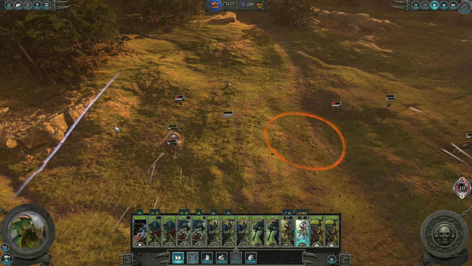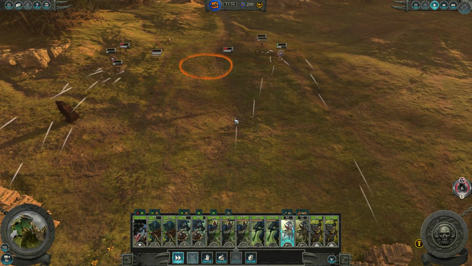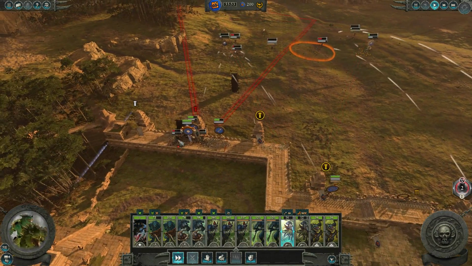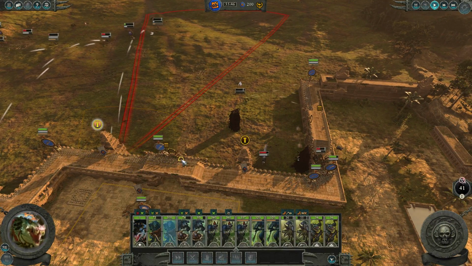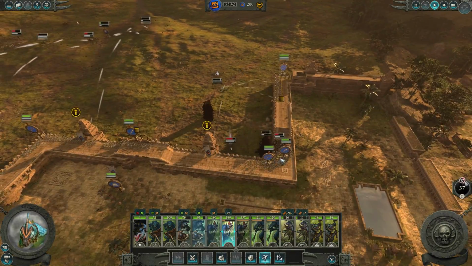Give them another charge. This unit's gonna die. It doesn't really matter. Yeah, go on, give them a charge anyway. We just gotta kill their general and then they'll rout. And their general's down here. We've already used all of our ammo, it seems. You've got some ammo left, but you're throwing it at these dudes.